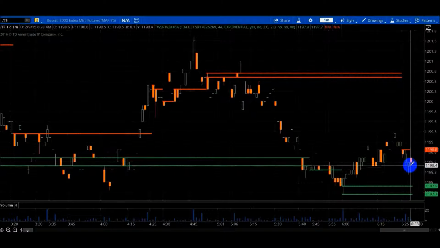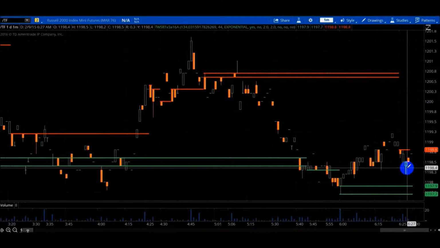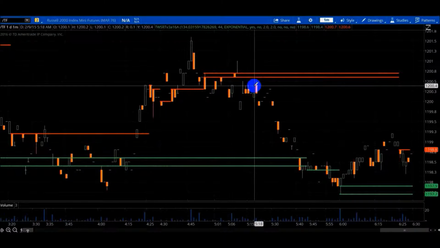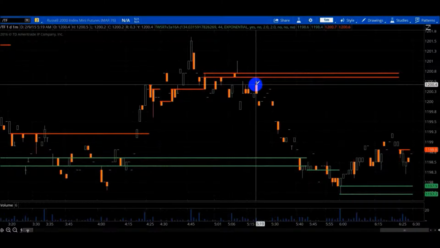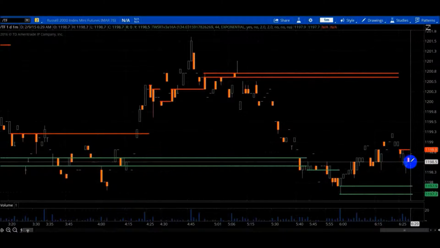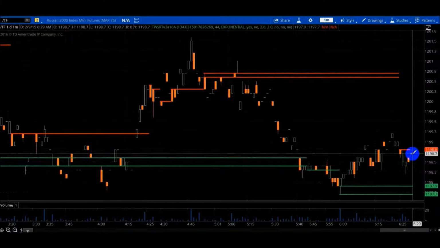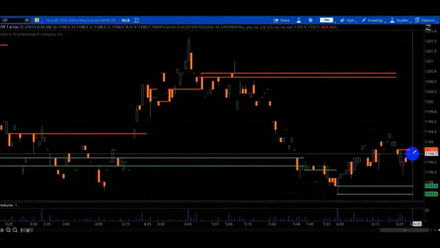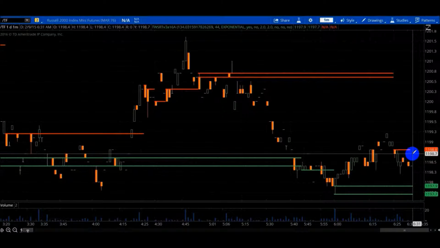The wicks show you that they tried to drive it down and they were unsuccessful. When you get a wick the other way around, like this one right here, they tried to drive it up, but they were unsuccessful. They came back. So you see it opened and then popped up. The bears are not being fruitful in their attempts to change price direction. So we're going bullish. I don't think there's anything that's going to stop it.